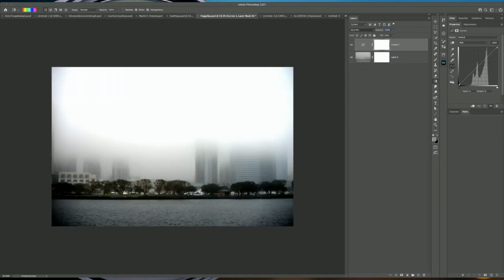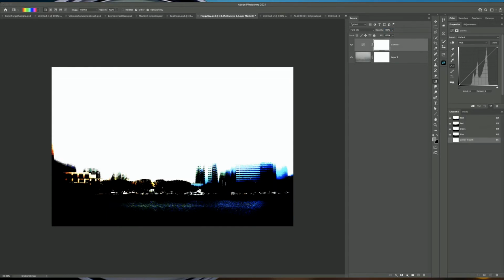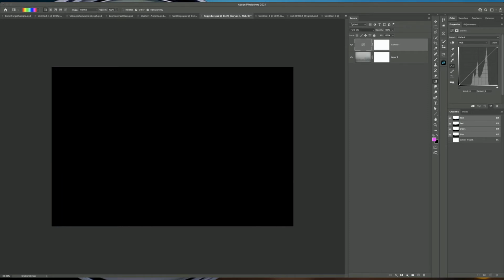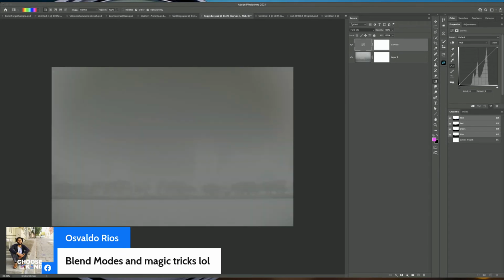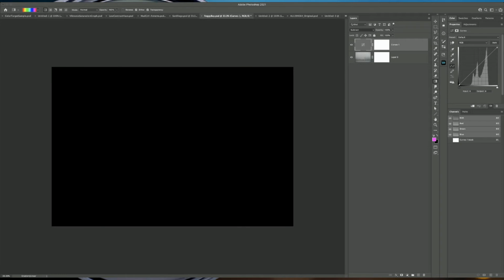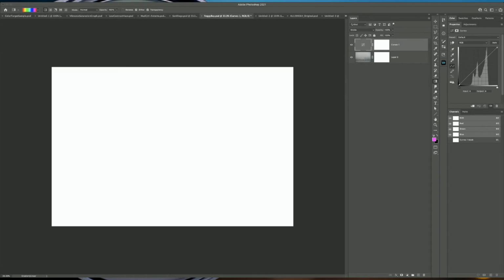And when you get to hard mix, this is where it compresses everything into either CMYK or RGB, and you can see that effect in the channels. So it's either black or white. That's all that happens with hard mix. The next section down are comparison modes. They are difference, exclusion, subtract, and divide. And they're not real exciting when you're looking at an adjustment layer right now. They're meant to actually do comparisons between layers.